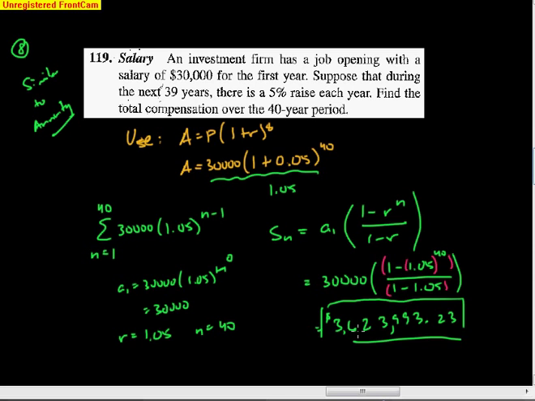So again, just be careful. I'll circle this exponent. Just be very careful. N minus 1 means I do not count the first year, versus the annuity where the exponent was just the n. Okay? So I'll try to give you a hint on the quiz. Just do your best.